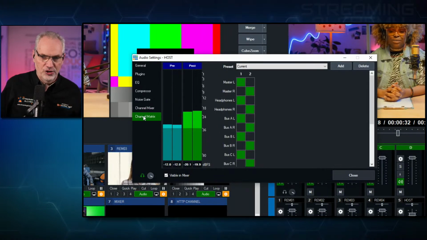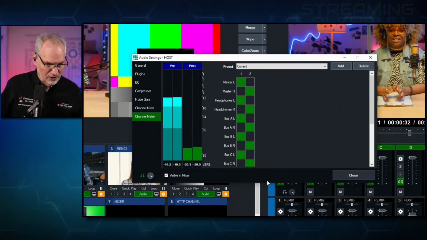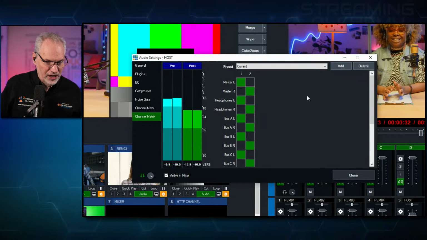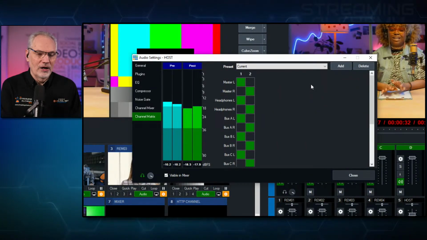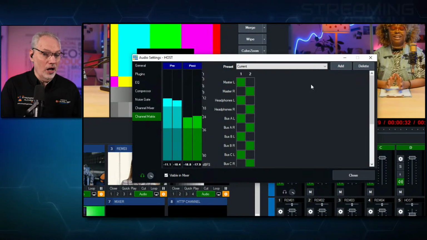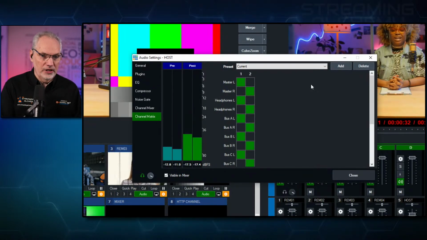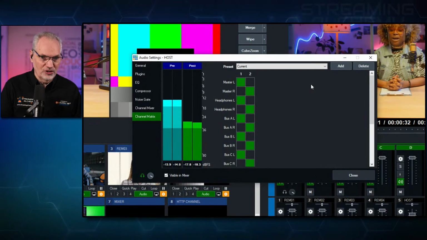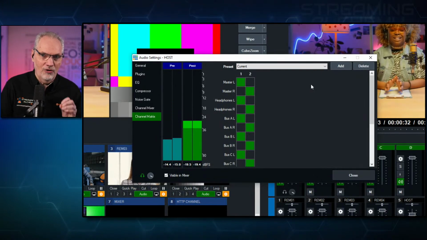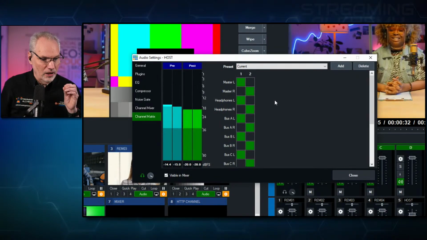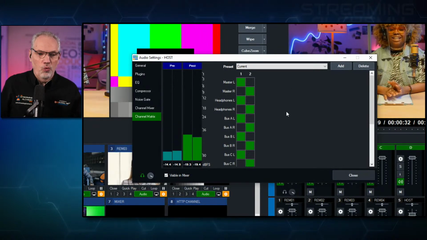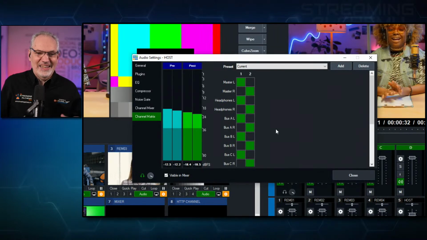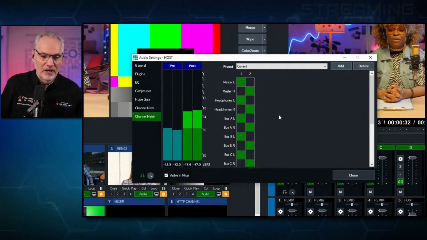The channel matrix, let me see if I can make this a little bigger here now. The channel matrix is basically saying, where do I want to allow this audio to go? And I use the word allow very specifically. What the matrix lets you do is determine where this audio can be used.